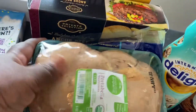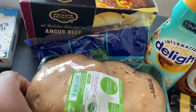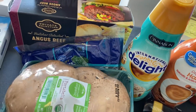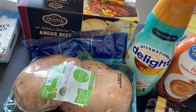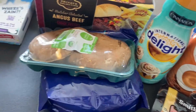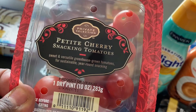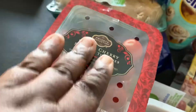Over here I did get some baby broccoli, or broccolini — love the baby broccoli. I got some portobello mushrooms. What I like to do with those is make little pizzas out of them — you clean them out, flip them over, and add your sauce, cheese, and pepperoni on top. They're really good like that. I did get two of the petite cherry tomatoes — love those as well.